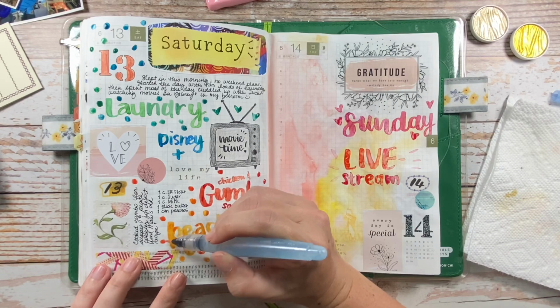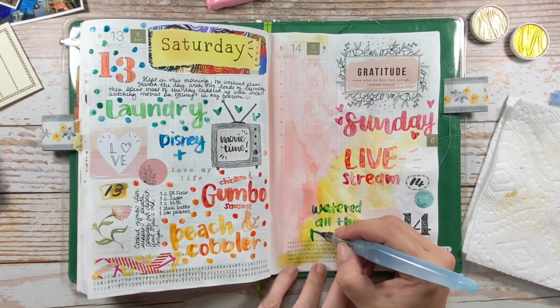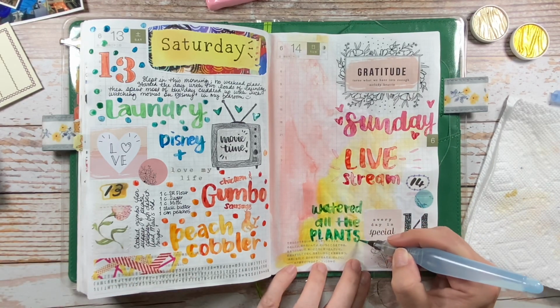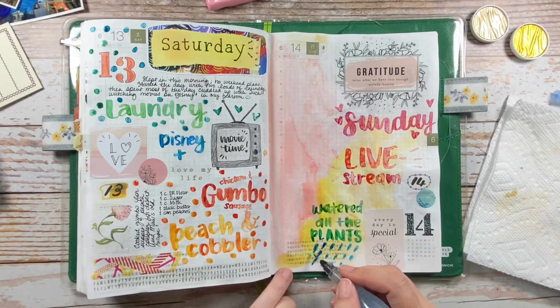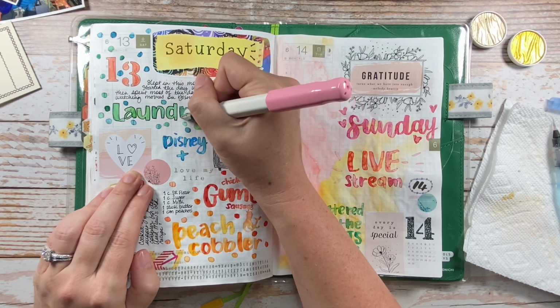But I just continued the little polka dots on the bottom half of the page, but I switched up the color palette to kind of match that red, orange, yellow color scheme on the bottom half. And then did one more little watercolor section on the right side of the page. I had watered the plants that day.